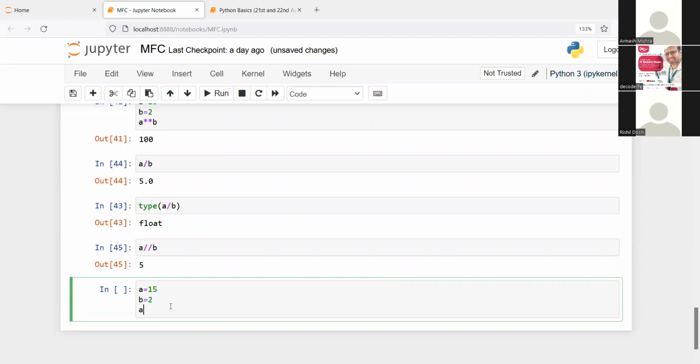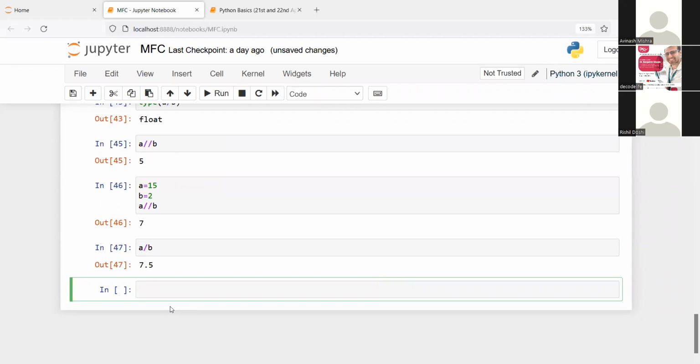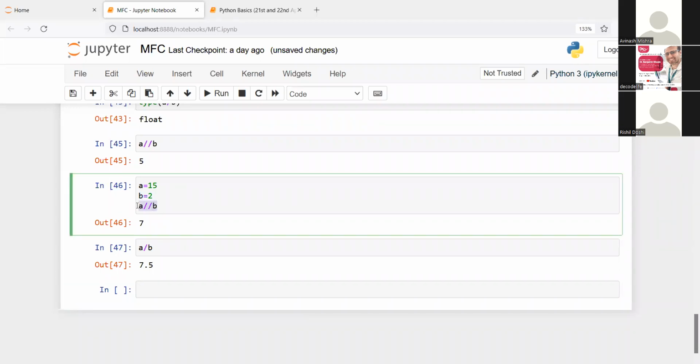And then I'm saying A double slash B. So now the answer is 7. But if I say A divided by B with just a single slash, then it is saying 7.5. So it is just the integer part of your result.